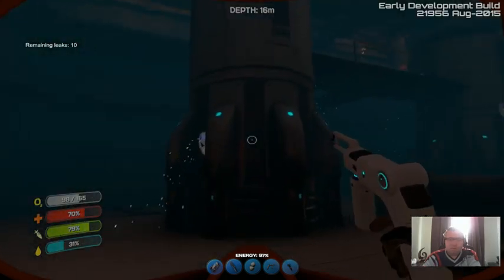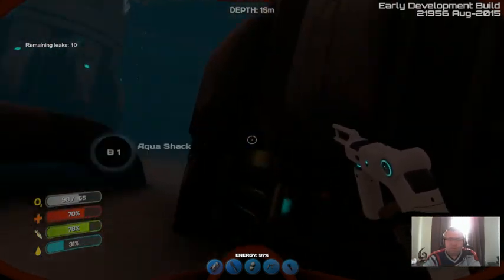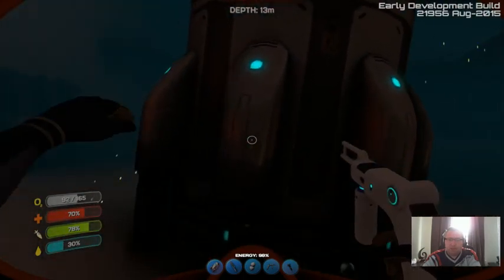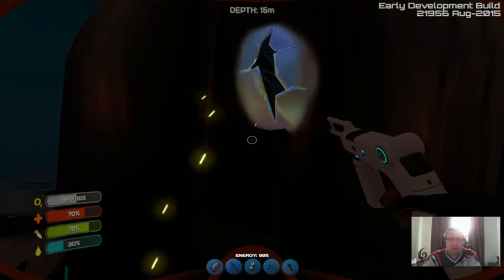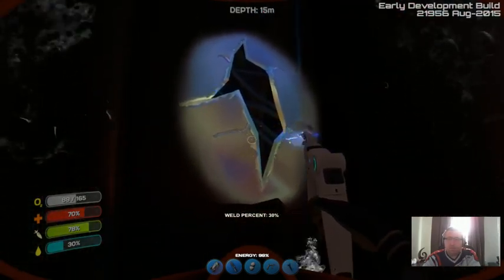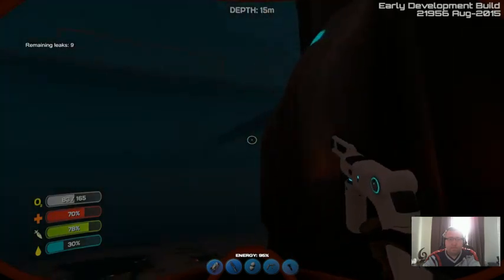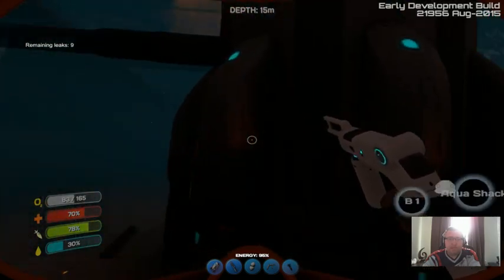I've been taught once all this is welded, there is an island somewhere mapping around. And I think I'm going to need to make a couple of the sea crafts to go exploring. Remaining leaks nine more.